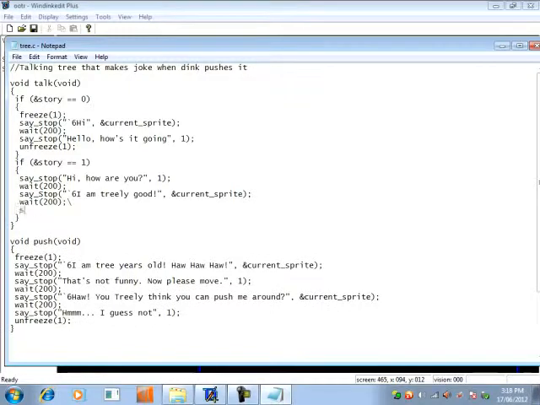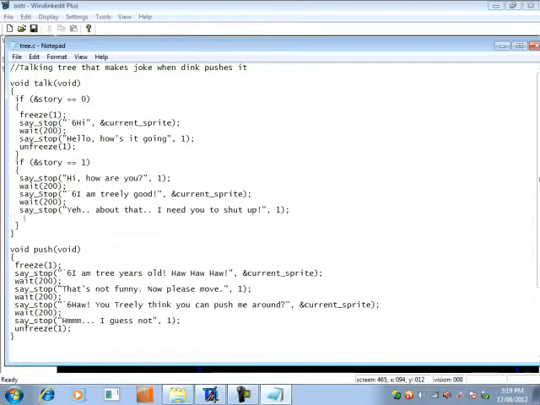And then we're going to have Dink say, whoops, hang on, I've accidentally put a slash there. We're going to have Dink say, yeah, about that. I need you to shut up. And then we're going to have the tree say why.